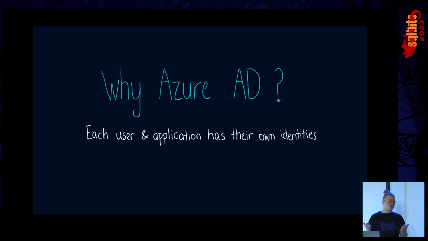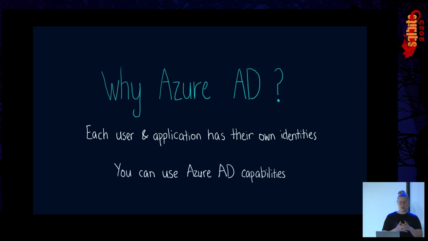If you do have that situation, it's actually also much harder to figure out if your key has, for example, been compromised, because there are different ways in which that key is being used. Whereas if it's just being used by one user or application, then you are able to much more clearly see what are the regular patterns that happen there. And if you see something suspicious, it's much easier to identify. Secondly, you can use Azure AD capabilities. So for example, if you use it also for your users, then they could be prompted for MFA and things like that as they sign in as well.